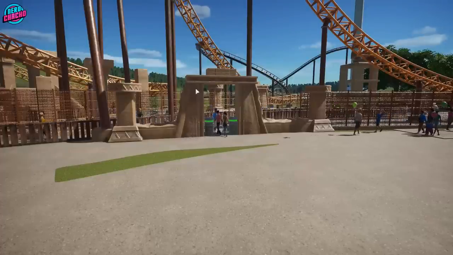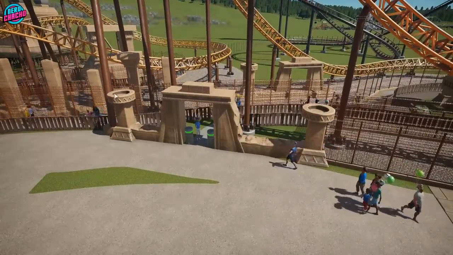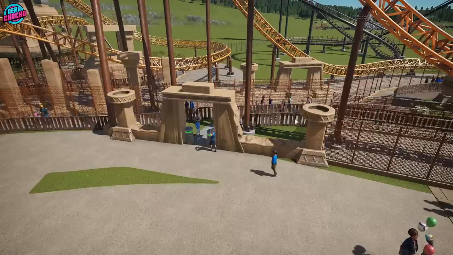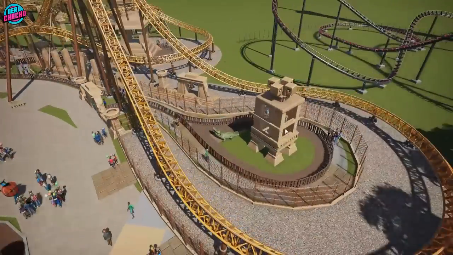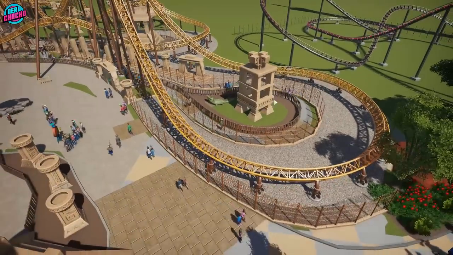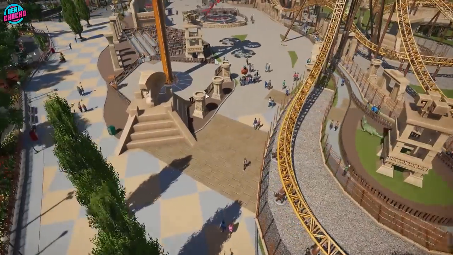So this is how the actual coaster queue looks. I'm still toying with the idea of whether I'm going to put effects and stuff in here. It feels like it might have some kind of steam or whatever going on. I don't know yet. Let's see what happens, right? I just put a load of other temple stuff around the queue line. I know we've talked about this already, but the temple stuff then carries on throughout the rest of the area just to give it a bit of life.